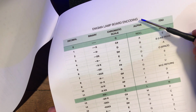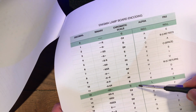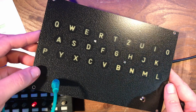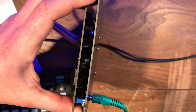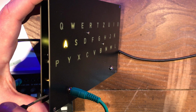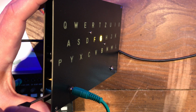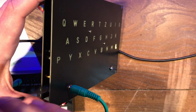So now we're going to look at the Enigma lamp board encoding table, and you'll see that if you send in an octave, the lights that are lit up should be an L in alphabetical mode and an N in International Telegraph alphabet mode. So we're sending in 1 volt, but no lamps have lit up, and that's because we've turned this trimmer all the way down. So now you want to turn it clockwise to the right, and you should see them light up in sequence. We're in alphabetical mode, so the A lights up, then the B. Keep going, turning clockwise, and you want to go to L, because that's what corresponds with an octave. There you go, we're on L.